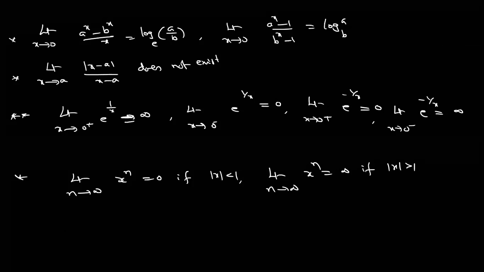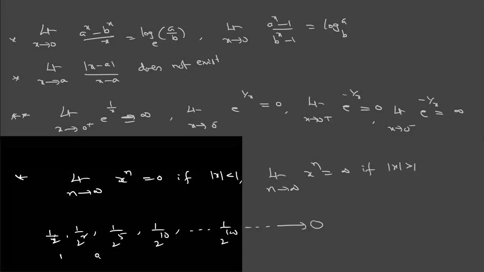Dear students, last time I told you 1 by 2, 1 by 2 square, 1 by 2 power 5, 1 by 2 power 10, and so on, 1 by 2 power 100. So these values are tending to 0. Anyone observe? See, 1 by 2 means 0.5, 1 by 2 square means 0.25. So when power is rising, 1 by 2 is less than 1. You should understand here.